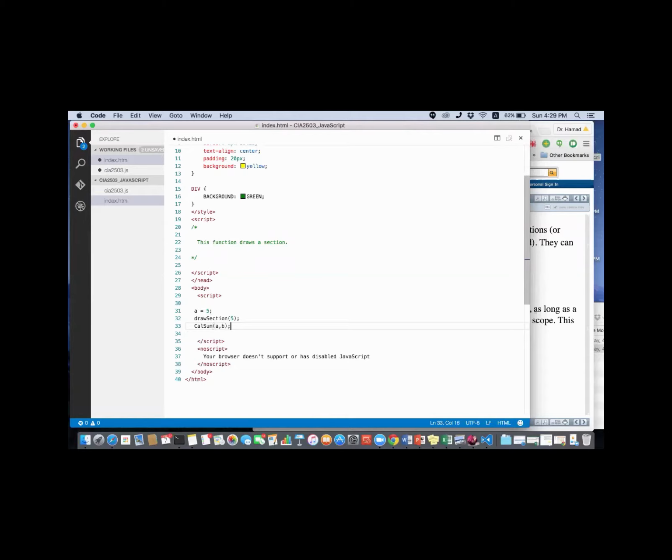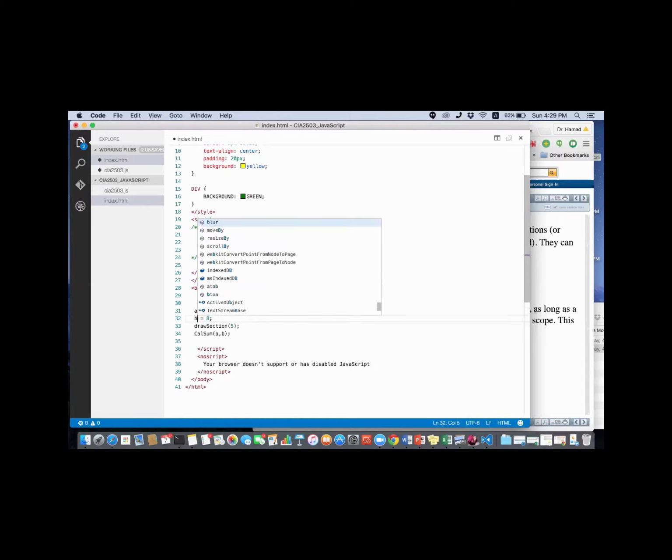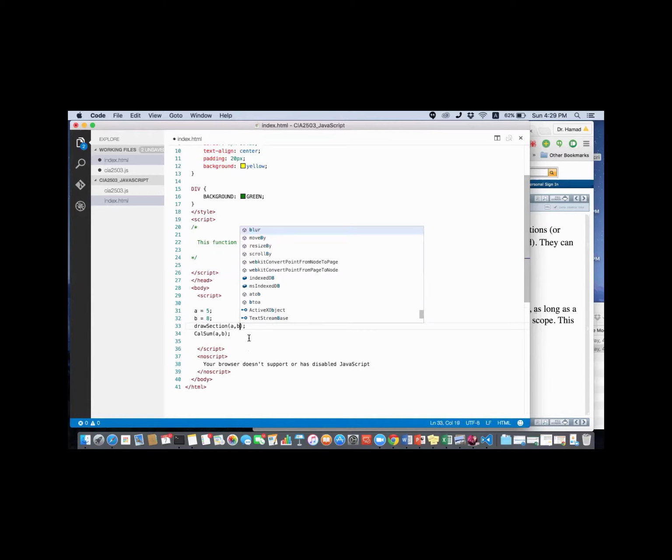So I pass two numbers, I get the sum, and I want that function to display the result on the screen. I'll create something called calsum, whatever, and pass A and B, two numbers, to it. The function needs to be created in our JavaScript library file. It should be A and B.